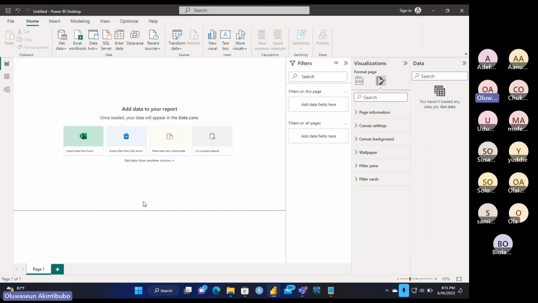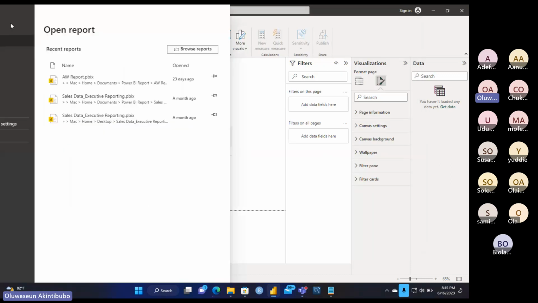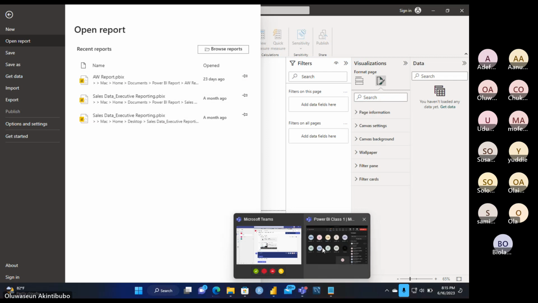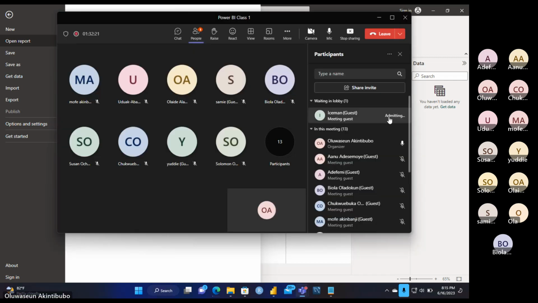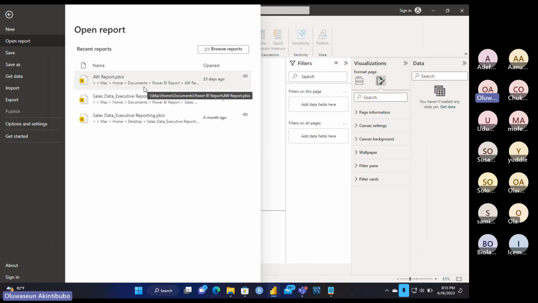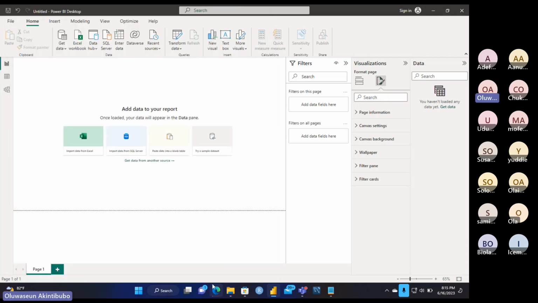All right, so let me show you. I think I have a bit of projects here, even though they're not fully created yet. I've not brought my other projects into here. But let's see if we have, hold on. I want to open a project to show you what Power BI is capable of.